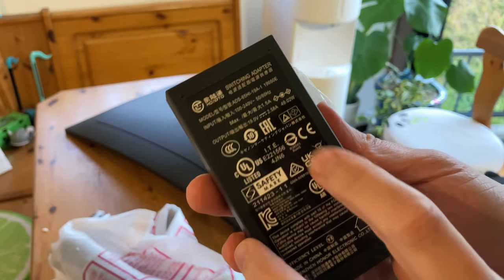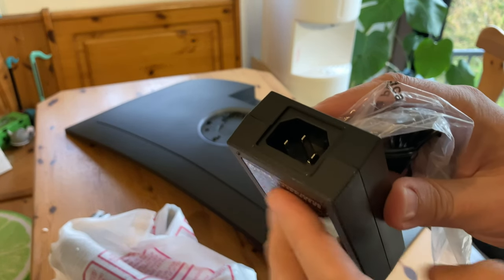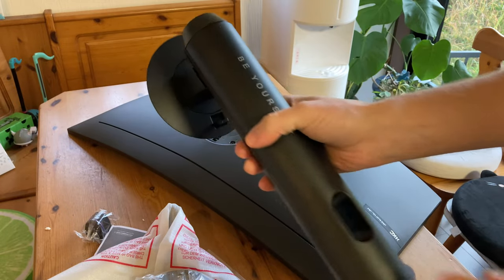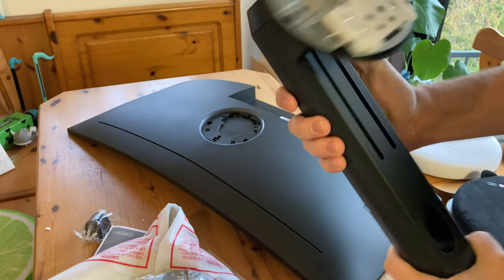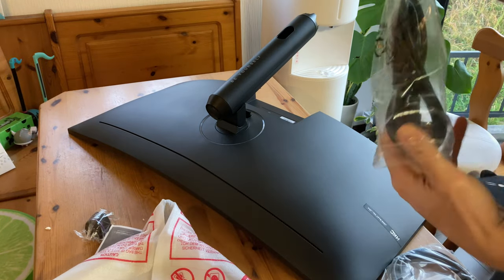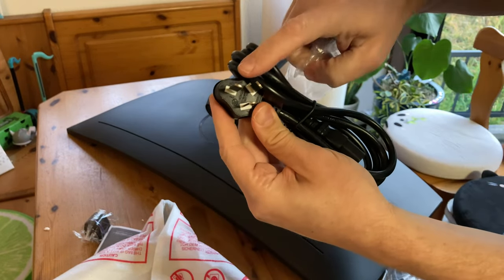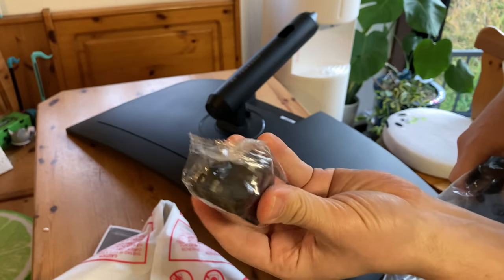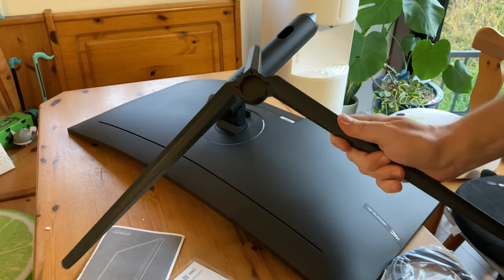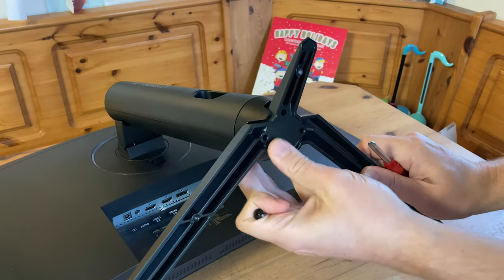The adapter runs at 19 volts, 2.58 amps, and can deliver 49 watts. Thankfully we have the standardised socket, so you can use a power lead native to your own land. Here's the hammer-shaped stand, which tells you to be yourself. Feels pretty sturdy — it just clips in. There's no way I'm going to use a travel adapter with this; I'd rather use one of my own cables. And now for the last bit of the stand — there's no doubt it's sturdy, but it feels more like a weapon. To attach, we need to put in three screws with a POSI driver.